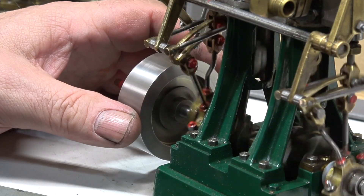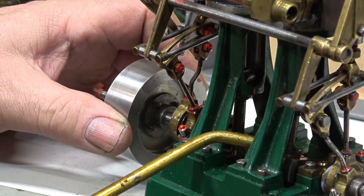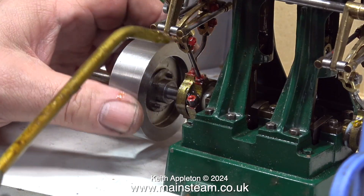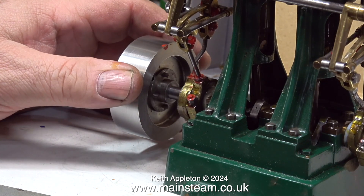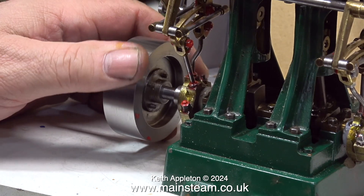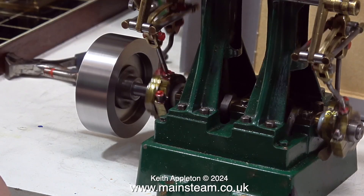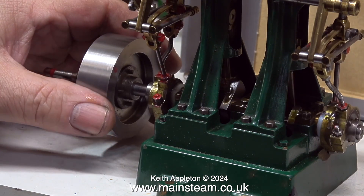First, I'm putting some lubricating oil into the compressed air connector to ensure the cylinders receive adequate lubrication. I need to lubricate every moving part I can see before running it. Opening the valve to admit compressed air, the first thing I hear is air going into the steam chest and blowing straight out of the exhaust outlet — not a good sign. Eventually when I rotate the crankshaft the engine starts, though the flywheel is a bit eccentric.